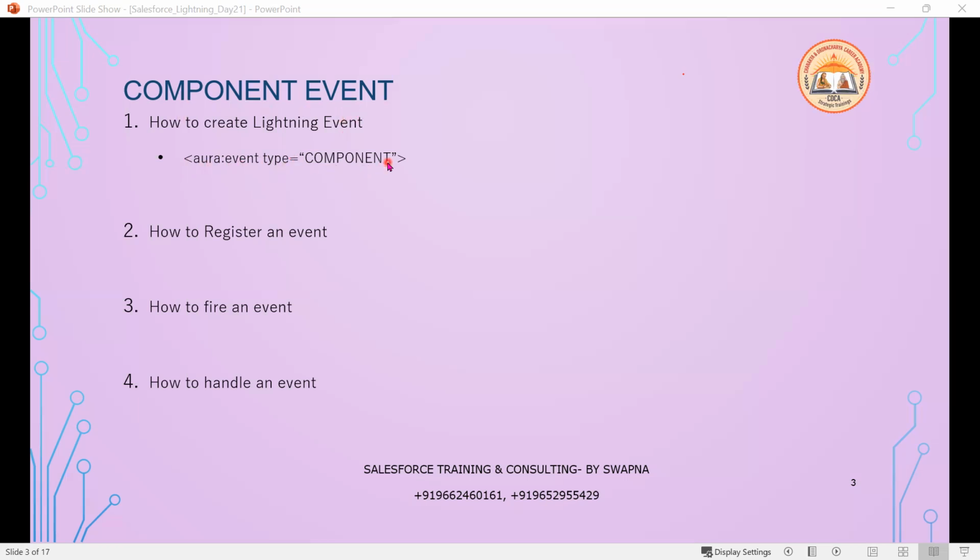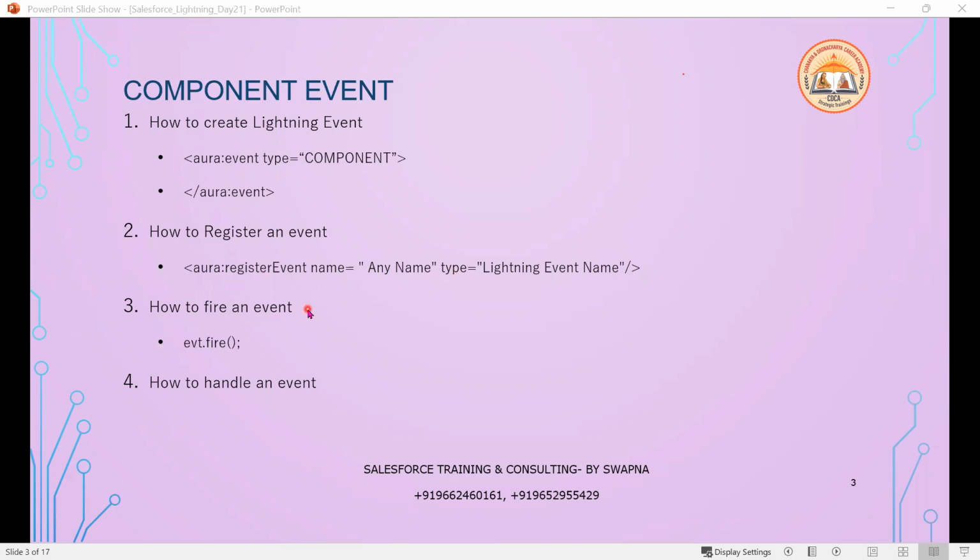Everything is in capitals and there is an end tag of the aura:event. In order to register the event, we have to use aura:registerEvent, and name is another attribute. Name can be any name you want to give. Type, you have to specify the lightning event name.